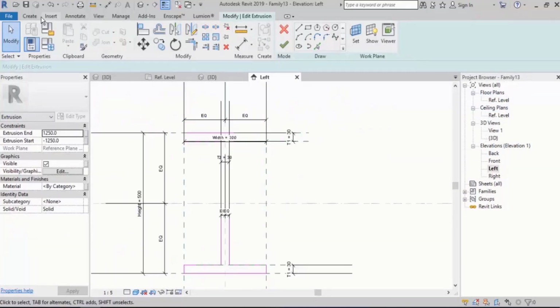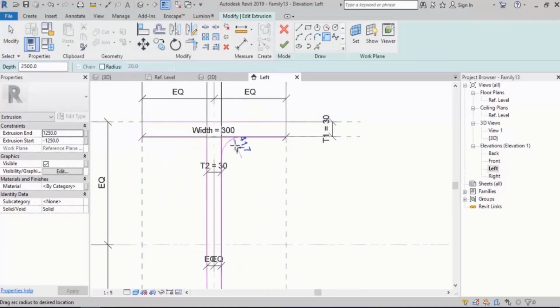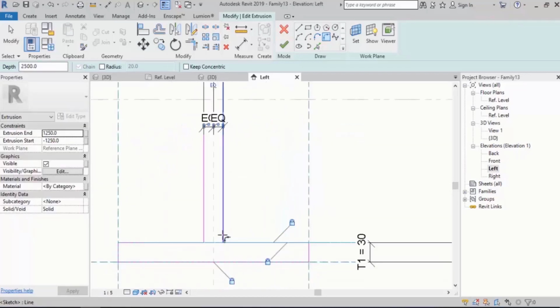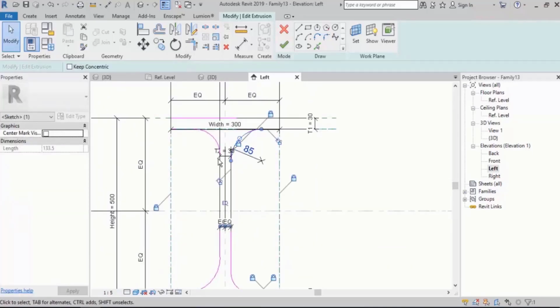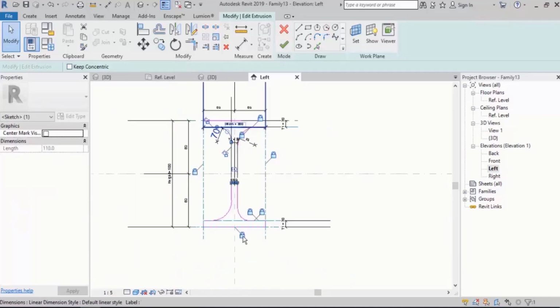But the fillet. At first, for this one, I said that it's not important how much the size is. When it gets a parameter, it will be alright. I'll fix these.